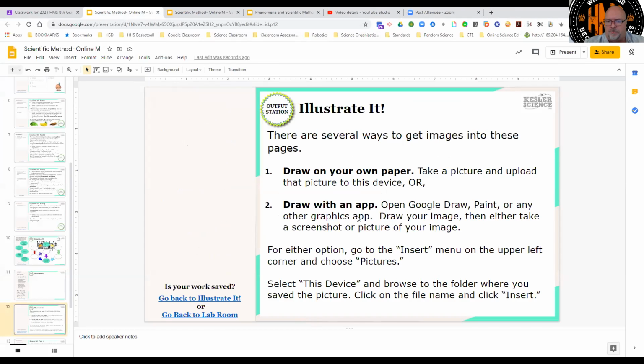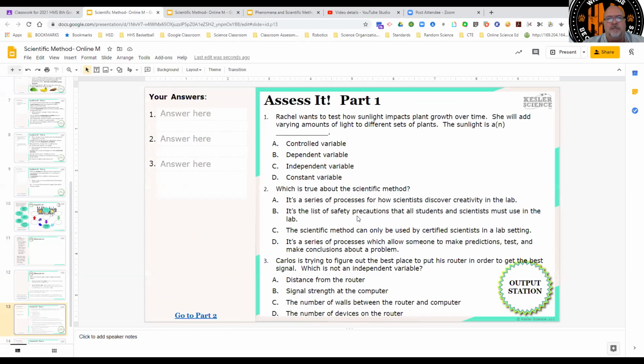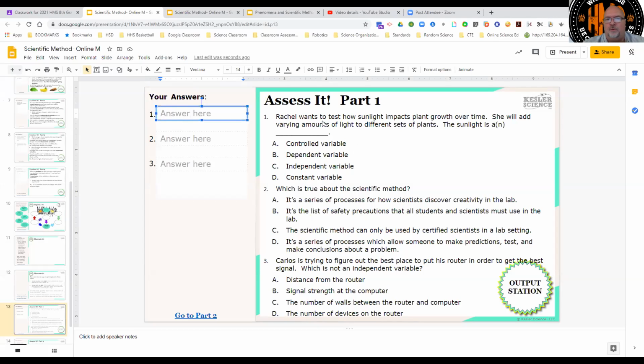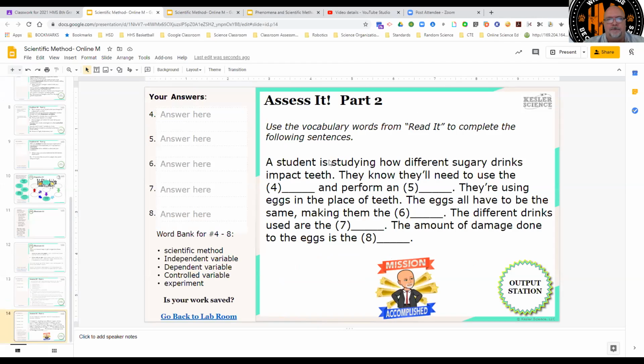Okay, so that's the illustrative part, and doing the best we can right now. This is the first week of trying to insert or put pictures in, or however you're going to input that information. So just trying to achieve that. Then assess it. So at the end, again, we're putting the answers over in the top left. So read the questions, put the answers over here on the left, okay?